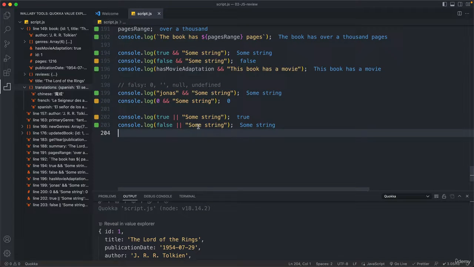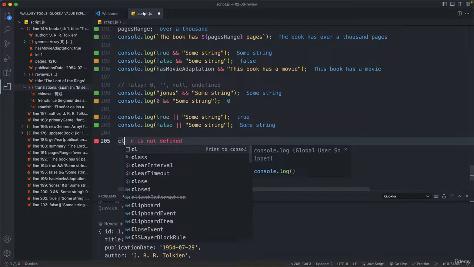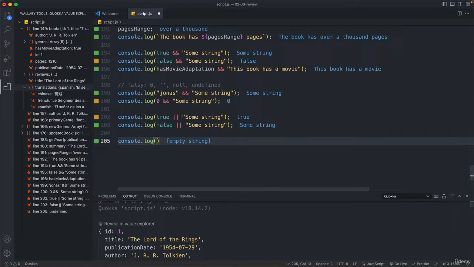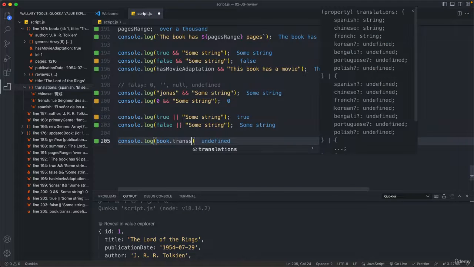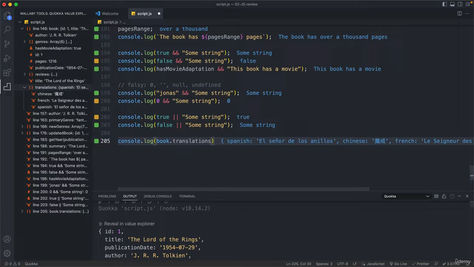Now we can use this here actually to our advantage in order to set default values. Let's try an example actually with the data that we're working with. And let's first look at book.translations.spanish.